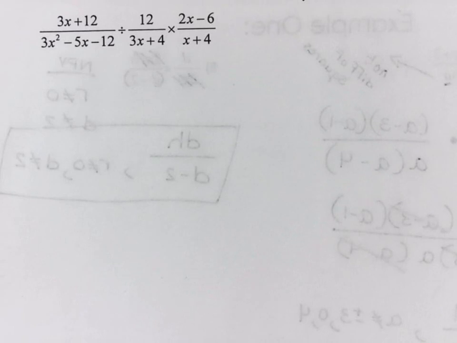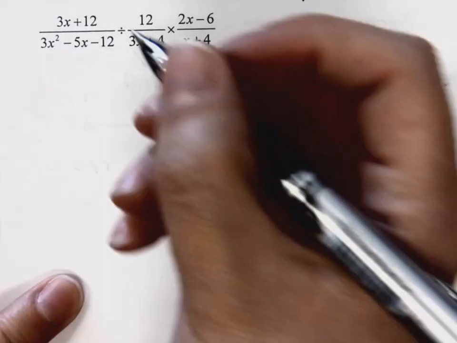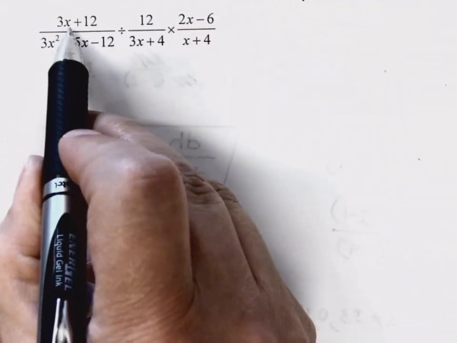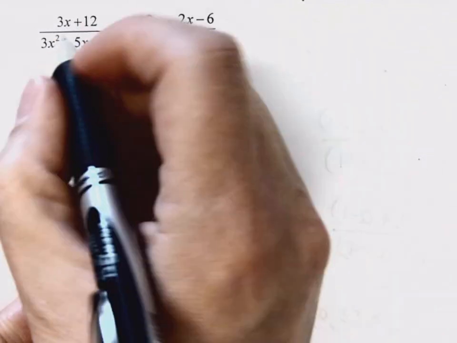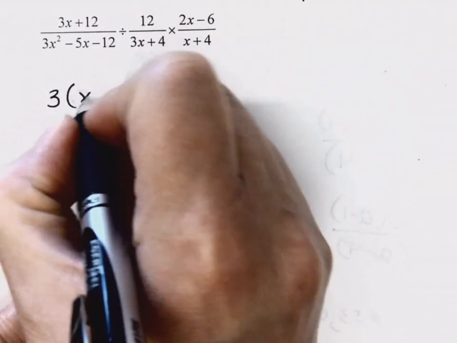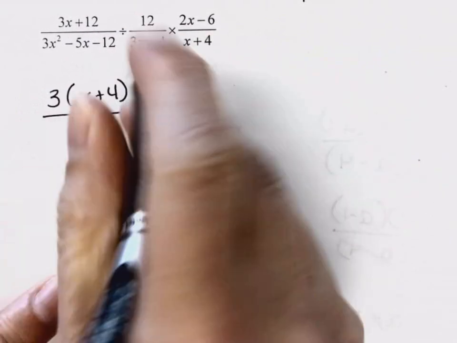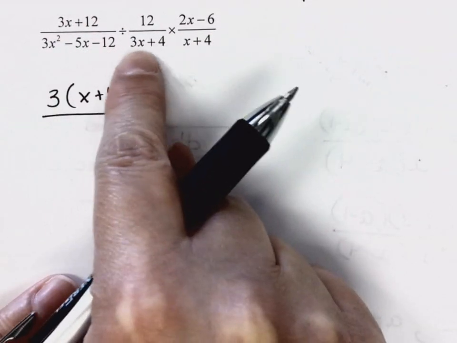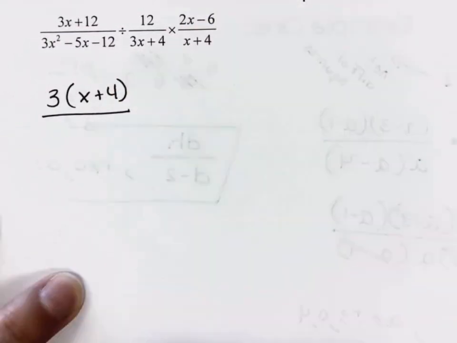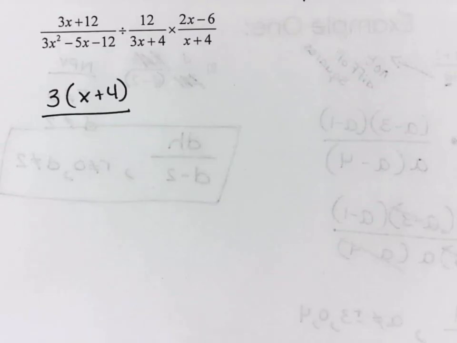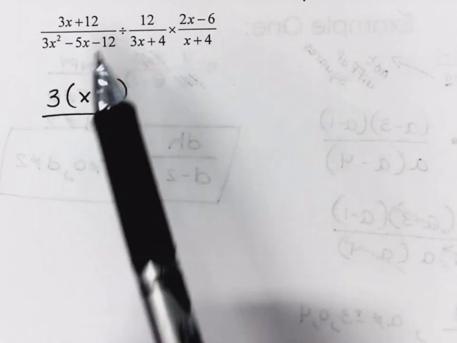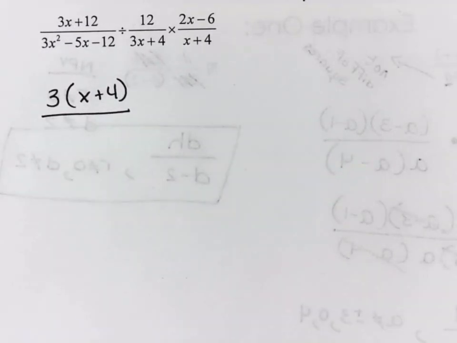Okay. What's step 1? Factor everything. So that numerator right here, we're going to be common factoring out a 3. These ones are pretty straightforward, but it's remembering to common factor that's going to be the challenge. When I look at this one right here, I can take a 3 out of 12 and I can take a 3 out of 3, but I can't take a 3 out of 5. So I got to do some complex factoring. I'm probably going to do that on a second piece of paper.